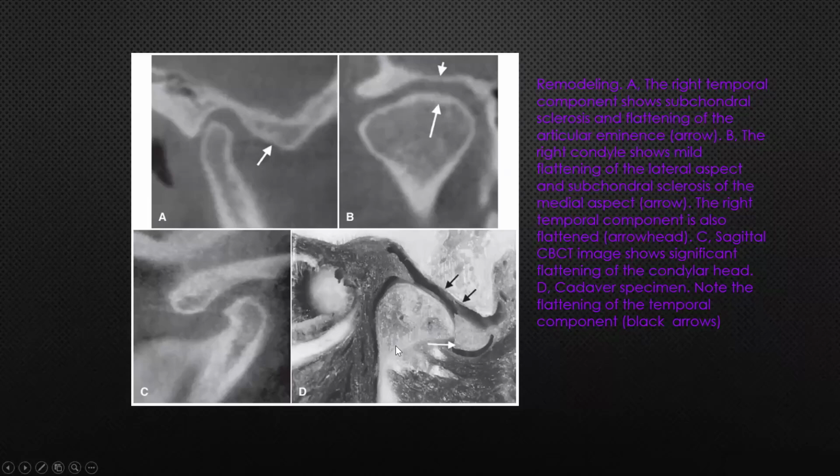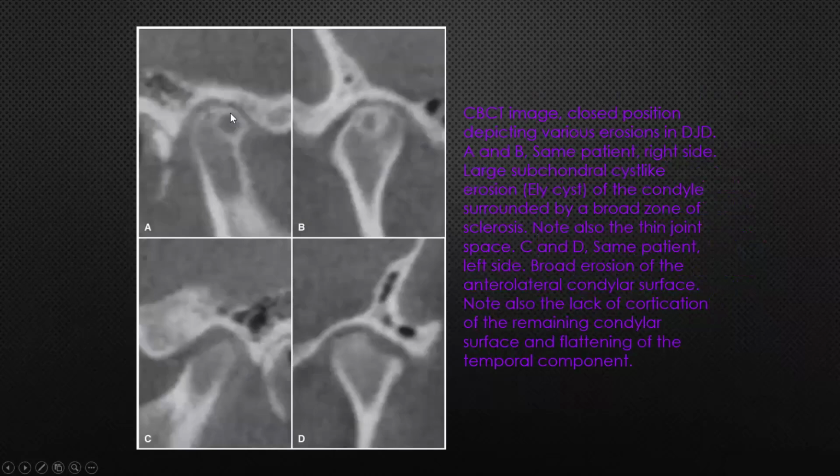Normal bone is going to look more like normal marrow space in here. But both of these are flattened and sclerotic. There's our big subchondral cyst, sometimes called Eli cysts. That's pretty much the major sign here. Maybe you'd classify this as an osteophyte. This one shows flattening. It also shows loss of the cortex. So it looks like erosion. It's not necessarily scooped out, but if you look in the sagittal plane here, it's more of a scooped out and definitely an erosion lesion.